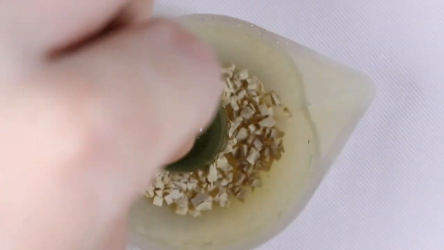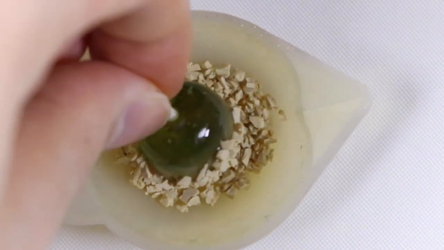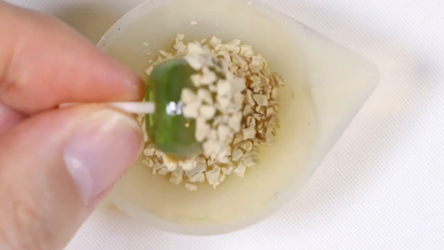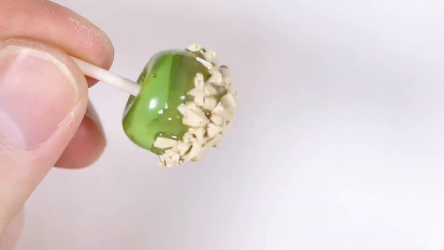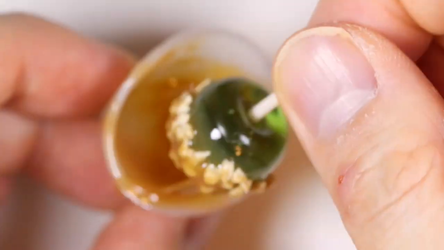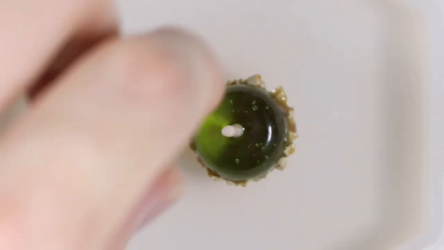So with our uncured caramel resin layer, we're going to just dip it right into the little peanuts. And I just kind of shaped it around a little bit before I cured it so it's a little bit more even. And then we're going to dip that into the caramel one more time just so the peanuts get a little bit coated so it looks a little bit more realistic. And then we're going to lay it flat on a flat surface and then cure.